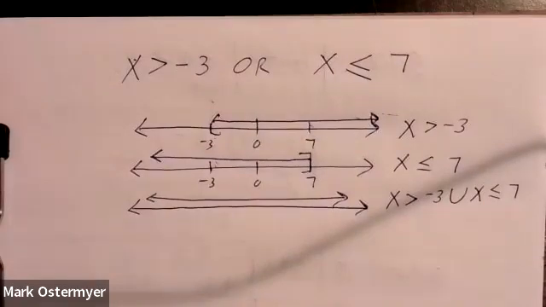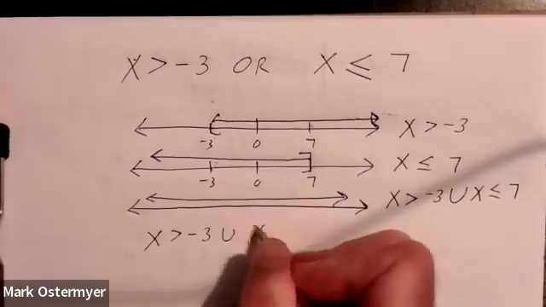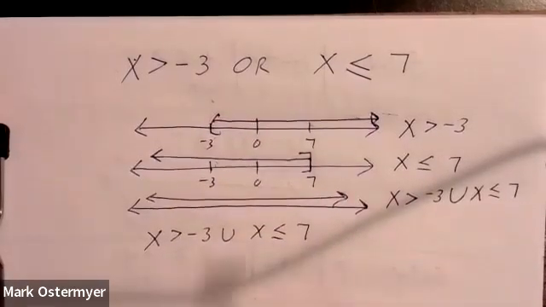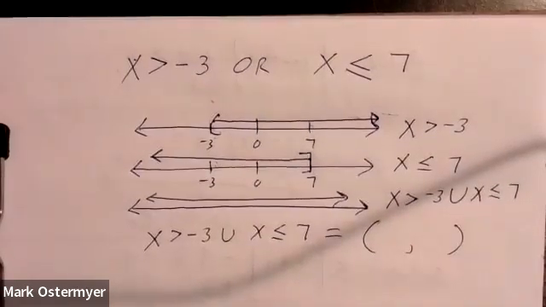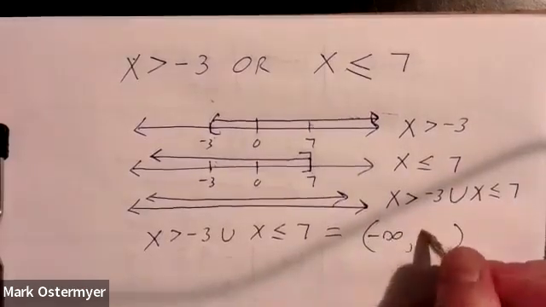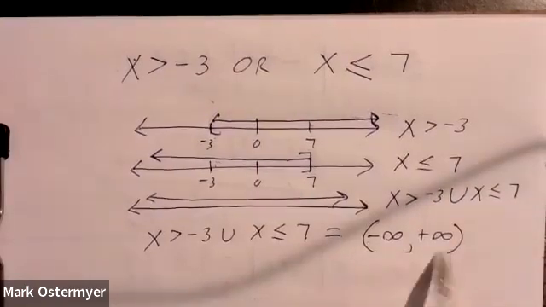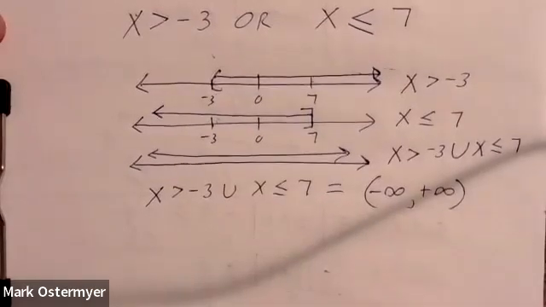That's correct. And therefore, to say x is greater than -3 in union with x is less than or equal to 7, what is the interval notational way of representing this? It's just to say from what to what? Negative infinity up to what? Positive infinity. That's saying all real numbers. Okay, so I just wanted to show you that there. Everybody see that there?